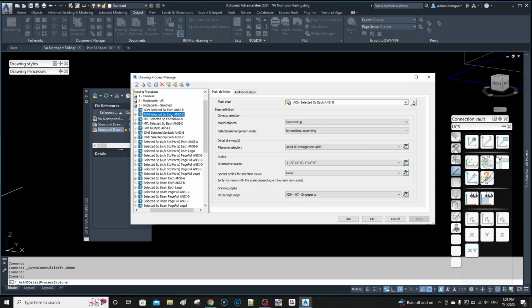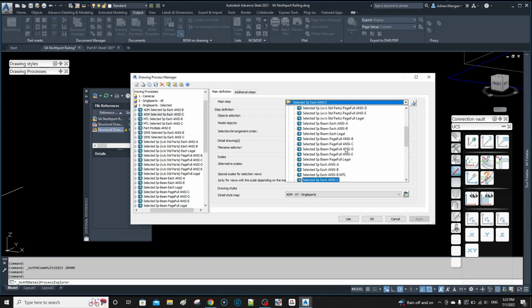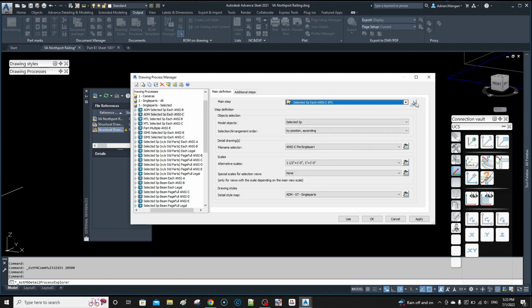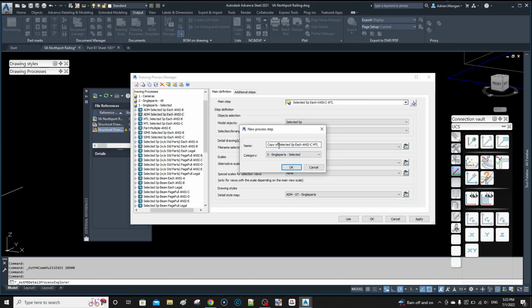Generally I don't have too much problem outputting. So what you want to do is see file name selector C. You come here, single part each, and CC. So there isn't even one there for ADM. For NCC. So you want to pick that one and then create a new one. And this is not really part of my video, but I'm fixing it here, but this is my laptop, and I have this fixed on my desktop at work already.